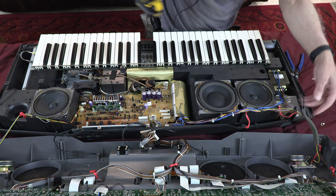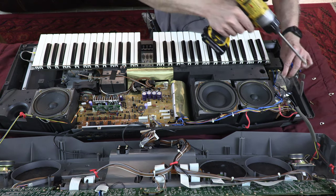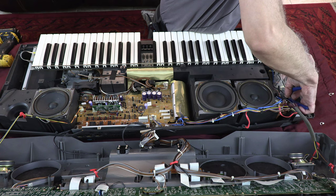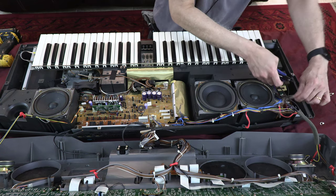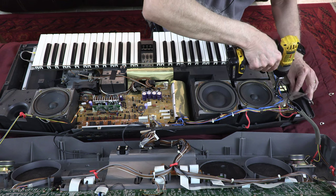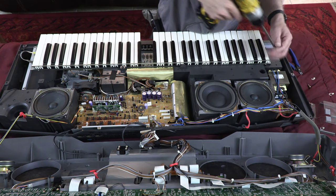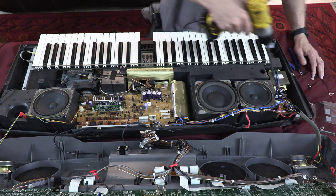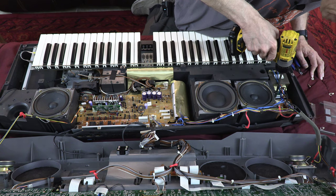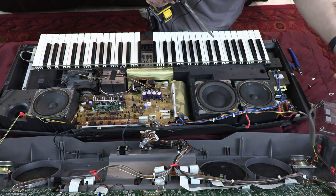So, in order to disengage the power switch, we have to remove this plastic and unplug that. Unplug the power on-off switch cable. So after I unplug the power on-off switch cable, let me remove these two. Okay. I'm trying to use the magnetization of the screwdriver, but I wasn't successful to let the screw go there.